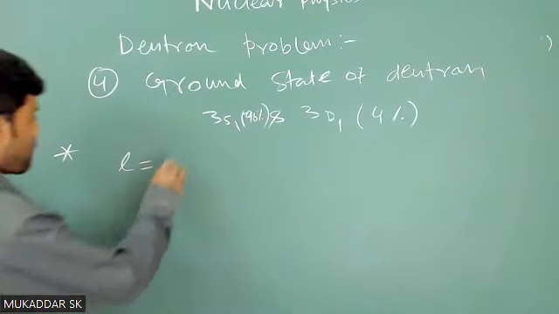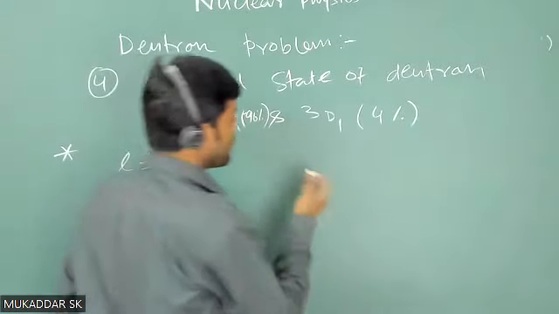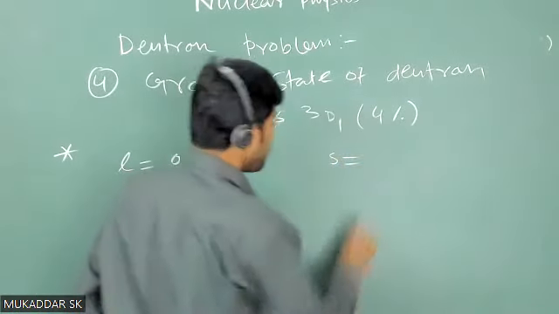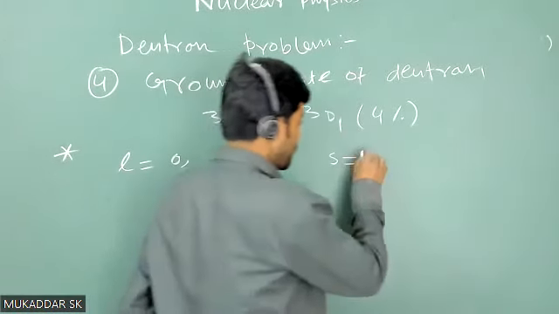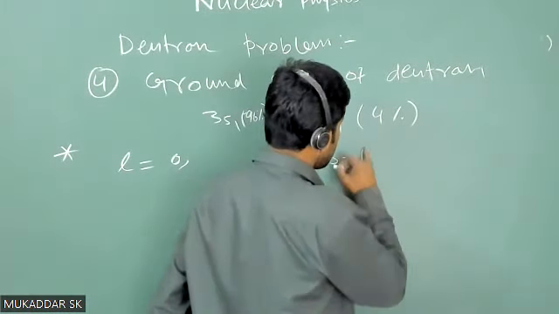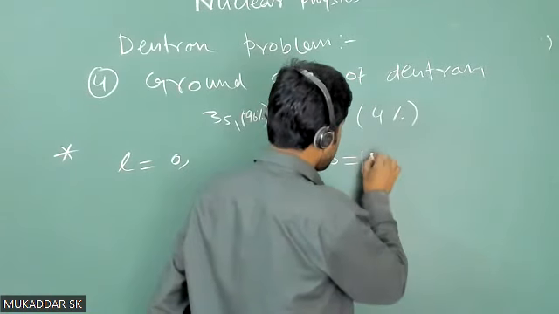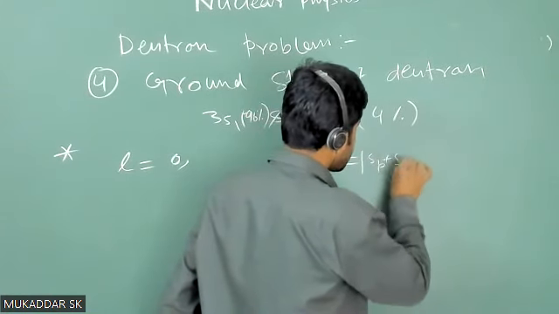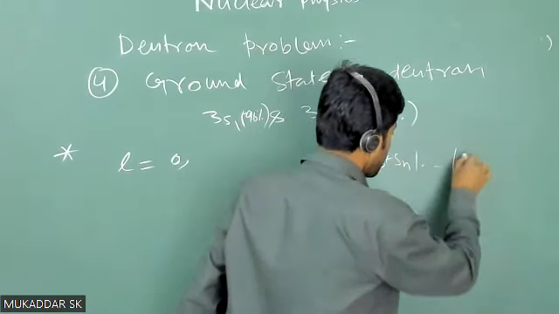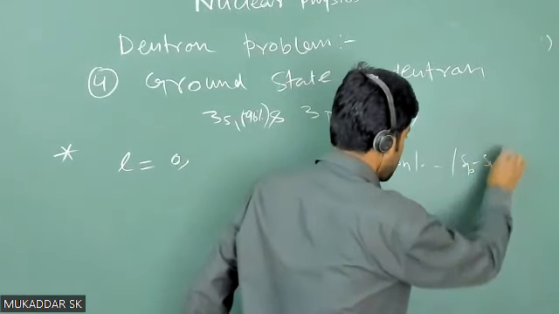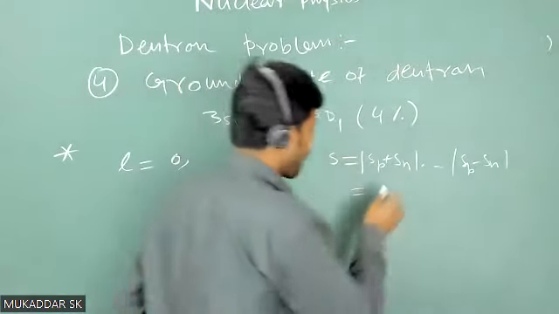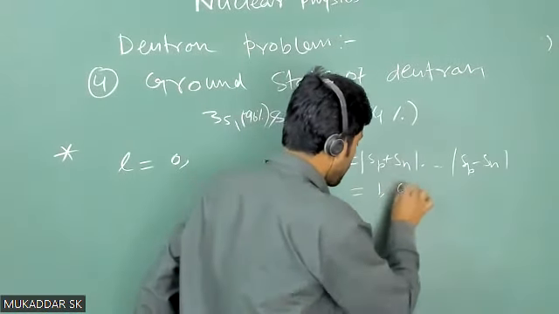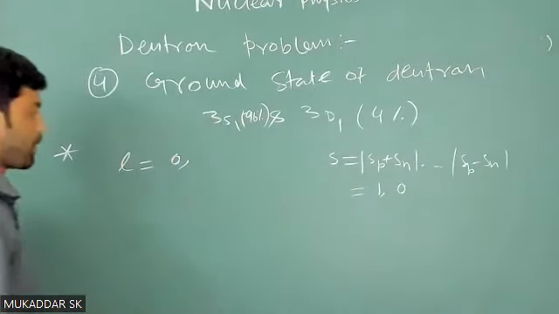0. You have a 2 nucleon system, so net S will be how much? क्या हो सकता है? Deuteron is your 2 nucleon system, so net spin will be mod of sp plus sn to mod of sp minus sn. स्पिन कितना होता है प्रोटॉन और न्यूट्रॉन का, दोनों का हाफ हाफ होती है, तो one half plus half that will give you 1, and half minus half that will give you 0.